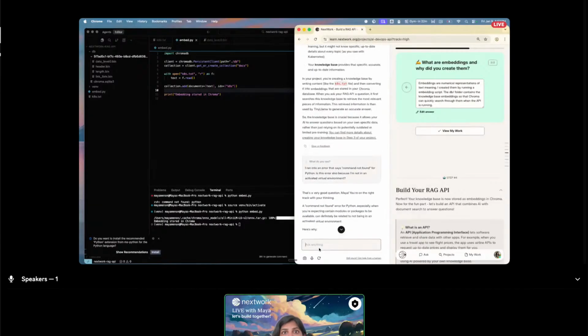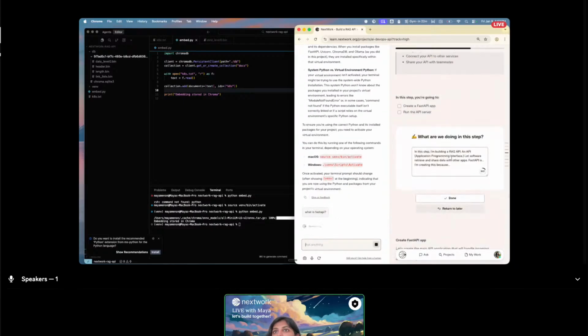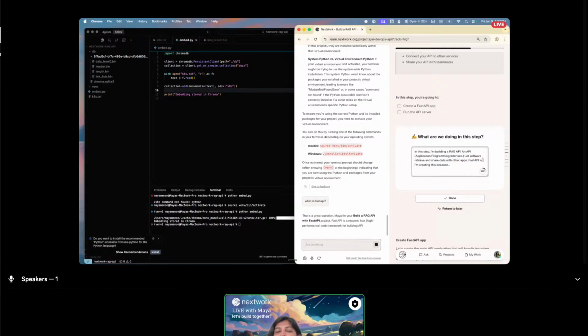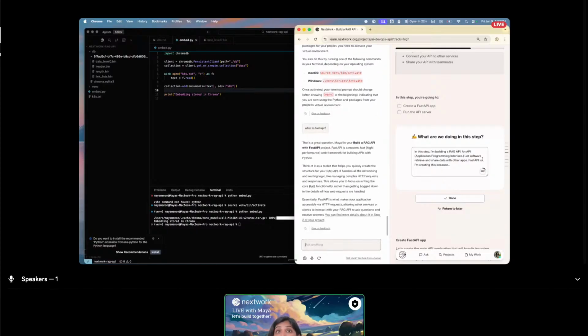FastAPI. What is FastAPI again? FastAPI is a web framework for building APIs with Python, and it's called FastAPI because it allows you to build it very quickly.